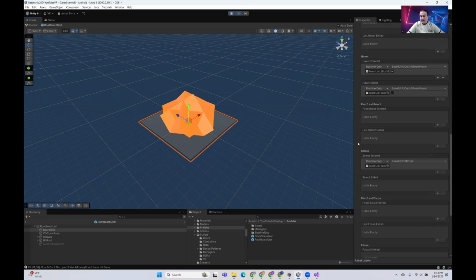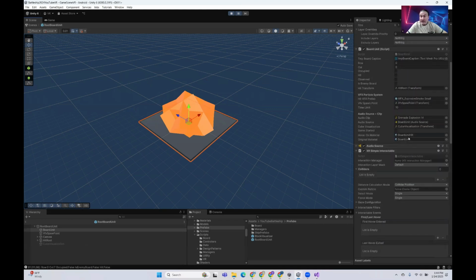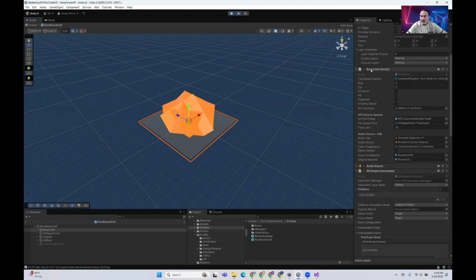The second important thing is that now you go ahead and select this particular board unit. When you select it, obviously we do the logic behind that. Okay, so let's see. Yep, that's pretty much it. So now let's see the changes that we have done on our board unit class.